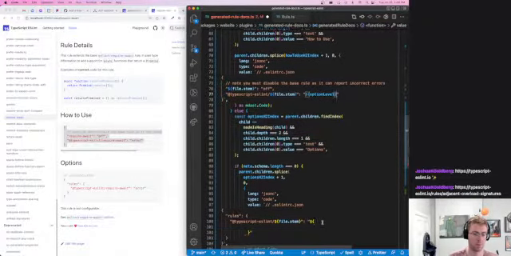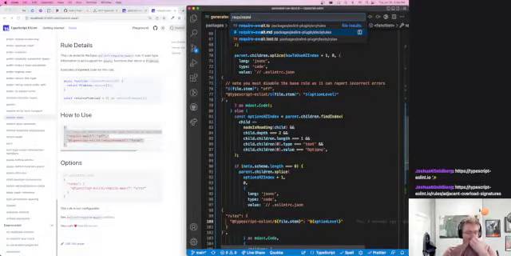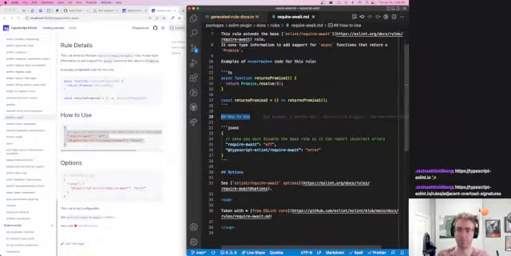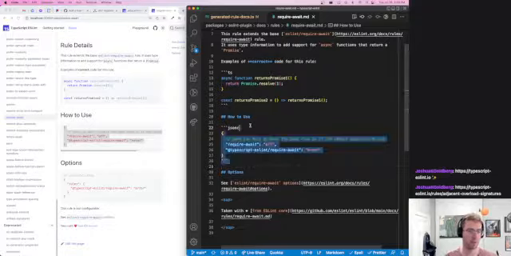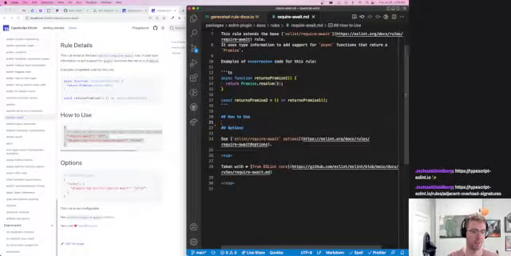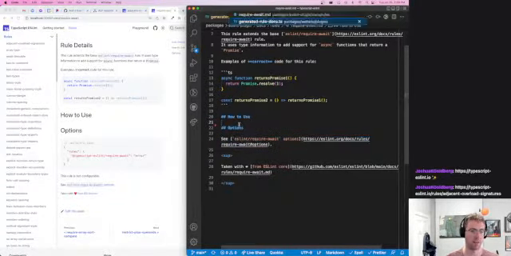Cool. So if we go back to how to use under require-await, we can delete this existing JSON-C. And then, you know what, I bet we can also auto-generate the options.